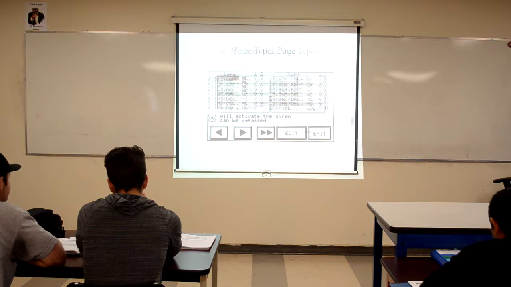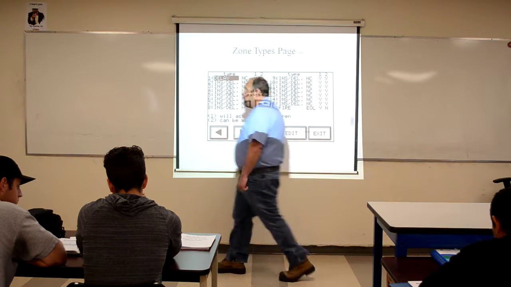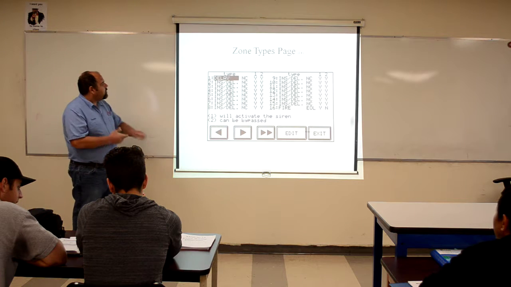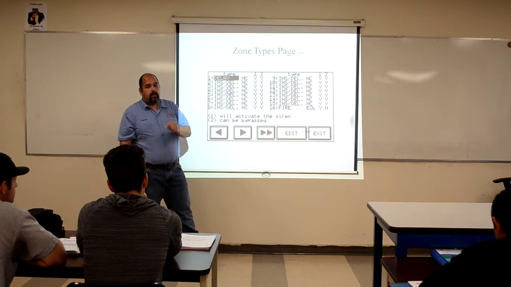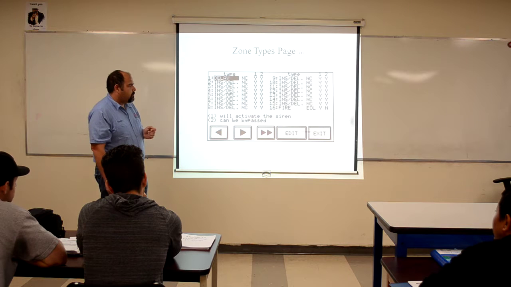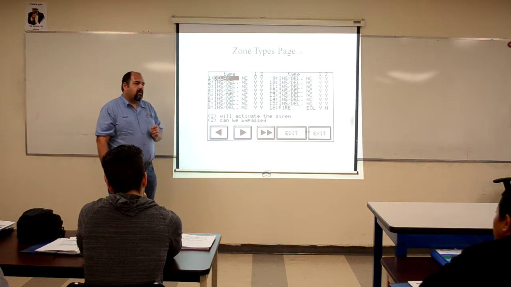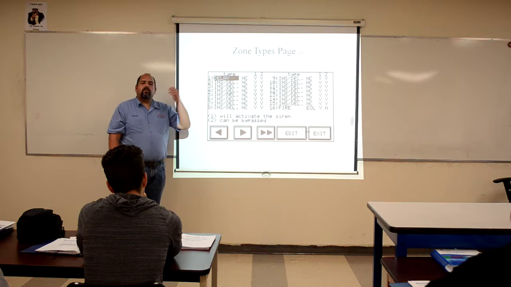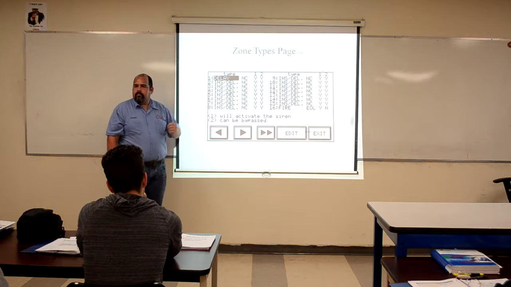And that will bring me to this page, the zone type page, which you will see on the installer's guide, page 8. Now I will configure what type of zone it is. When I look at the page, I'm seeing all these numbers, from 1 to 16. It's because your panel, as you saw yesterday, has 16 zones in it. I'm going to configure what type of zone it is. Is it going to be a delay zone? Is it going to be an instant delay zone? Is it going to be an interior zone? Right? What do I have here? The front door, I'm going to put a delay. But if this was my windows on the main floor, this will be instant.